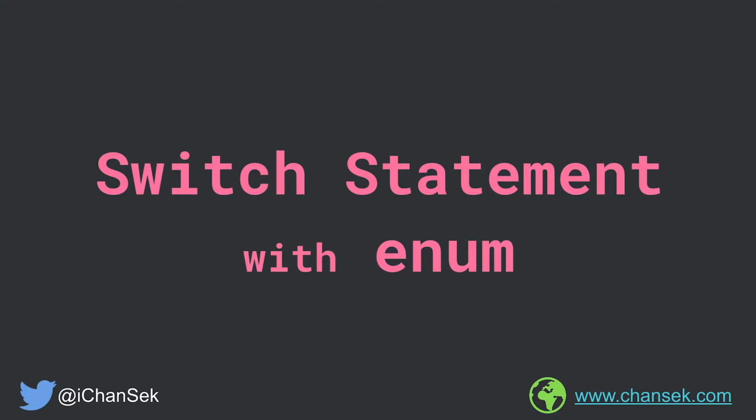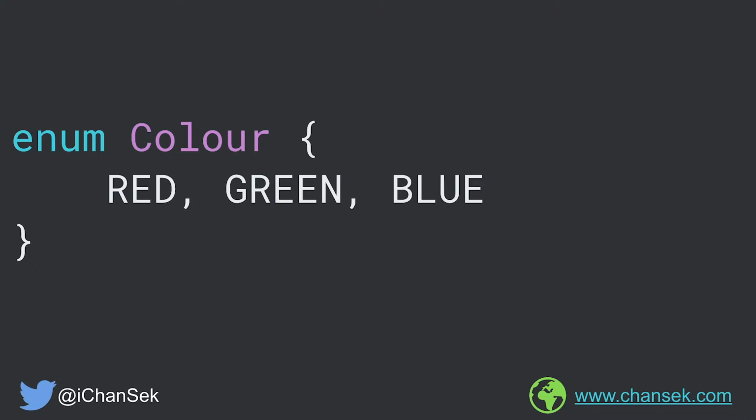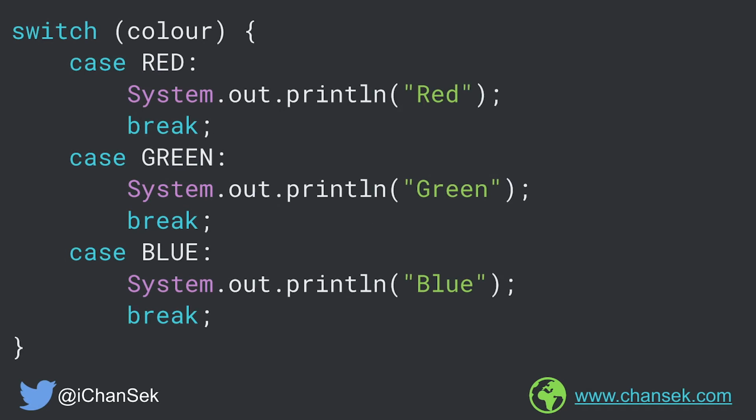Now let's start exploring how switch statements with enum works internally. So for an example, I have taken an enum class which is color, and I have three values of enum which is red, green and blue. And this enum is used in a switch statement like this. You can observe that I am having a variable called color which is passed as a switch parameter, and I have three cases red, green, blue and have their corresponding code.